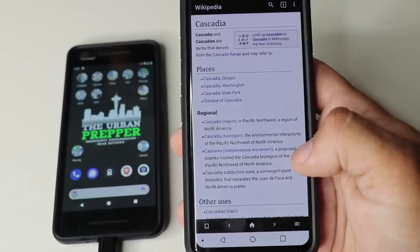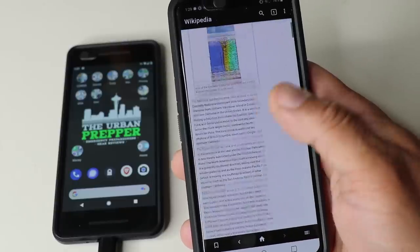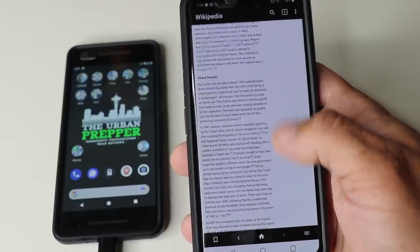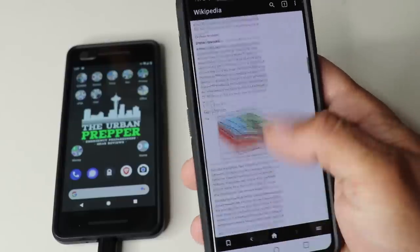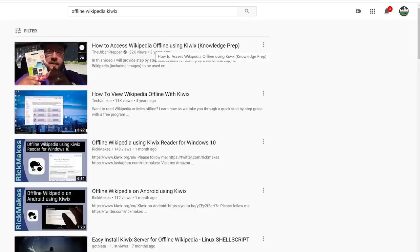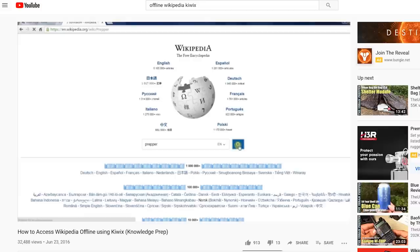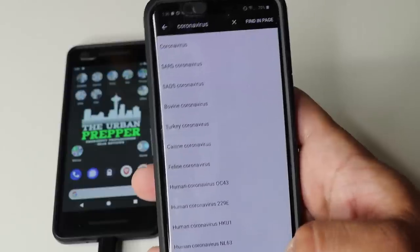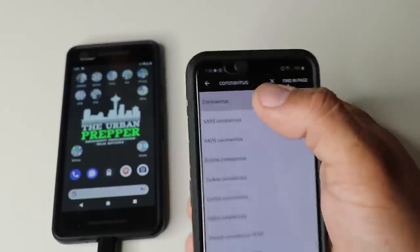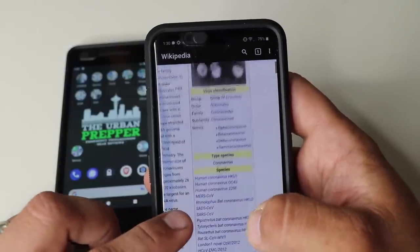The first app is called Kiwix. I use this to have an offline copy of Wikipedia. That's right, you could have all of the information that's available on Wikipedia in an offline version that could be read through Kiwix. I made a video about this several years back. So the app is a lightweight piece of software for reading bigger files stored on your device or SD card. Once it's installed, you could select which additional content you would like to download and be ready for when your phone is off-grid. I use it for having a completely offline version of Wikipedia with photos. This one's awesome and I highly recommend it.